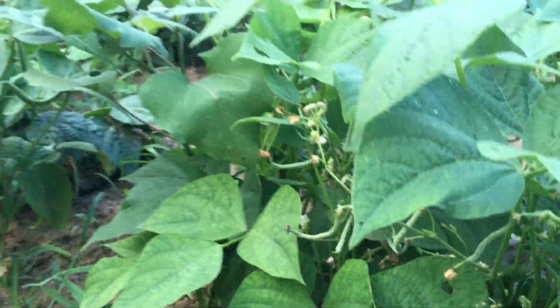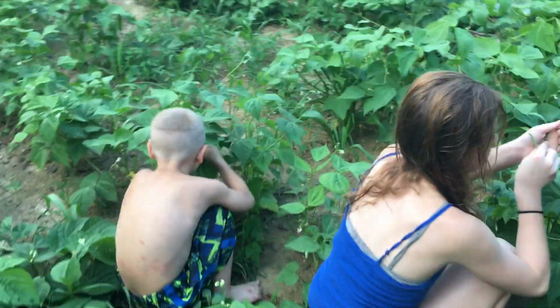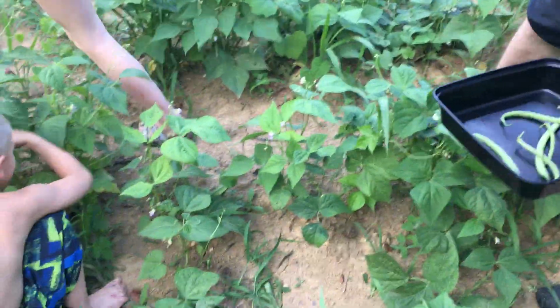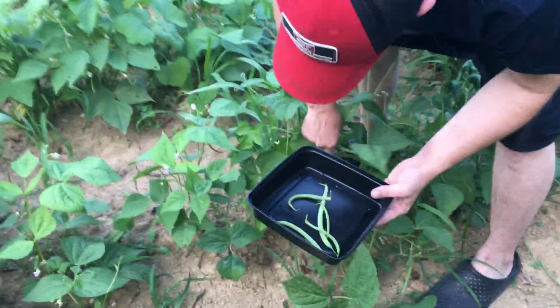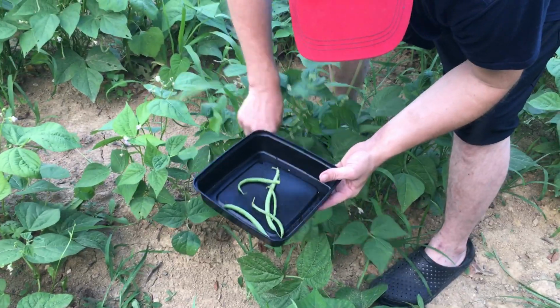It's not a bumper crop right now. The first picking always on green beans ain't the best. So we're just taking you along. Kids are helping me get them all picked. We're just going to get enough tonight for a meal. But it'll be enough for us for a meal tonight.